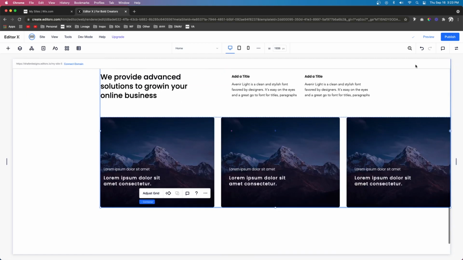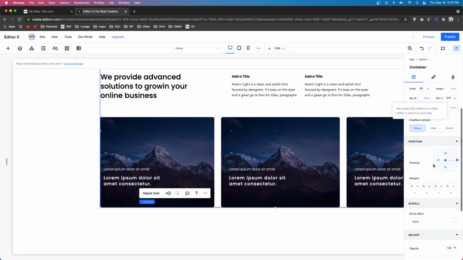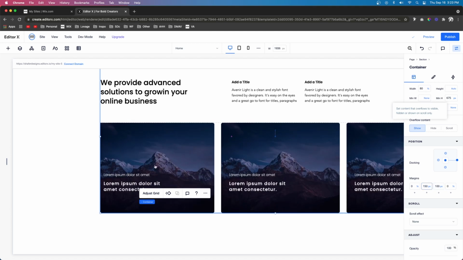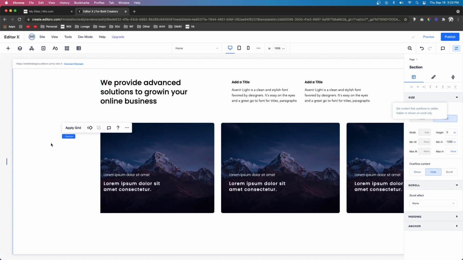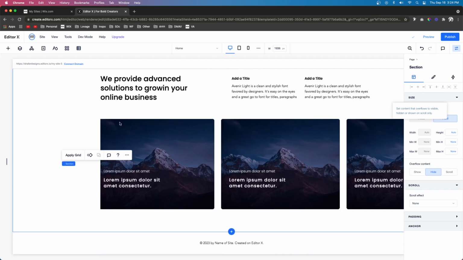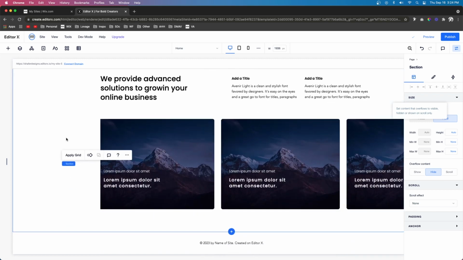And with this container still selected, we can come over to layout in the inspector panel, and we're going to set like 150 pixels of margin on the top and 100 on the bottom. Now we can select this section on the page, and we can set the minimum height to none. And basically what that did was it added 150 pixels of margin above and 100 pixels of margin below, and that margin is controlling the height of this section.